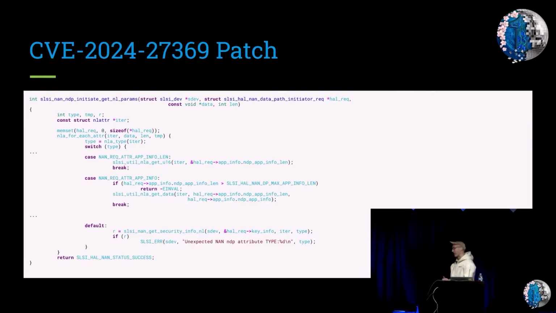I'm sure it's going to have other ramifications to the code base just because I'm more familiar with it. But I think a better check would have been, one, you don't need that length attribute. That's useless. Just call nla_len and be like, hey, the thing you gave me was 10 bytes. I'm going to copy those 10 bytes in. Done. Why you're pulling a length out of a completely arbitrary other attribute is beyond me.